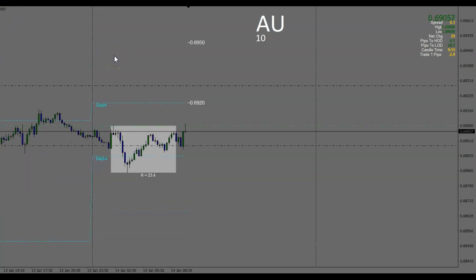So back with you again, taking another couple of positions. The Australian dollar US dollar, got in this at 0.8 as it came through one of our entry points, seeing that stall a little bit, just pulling back a little bit at the moment. We've still got 9 minutes left on this candle, so not a problem right now.